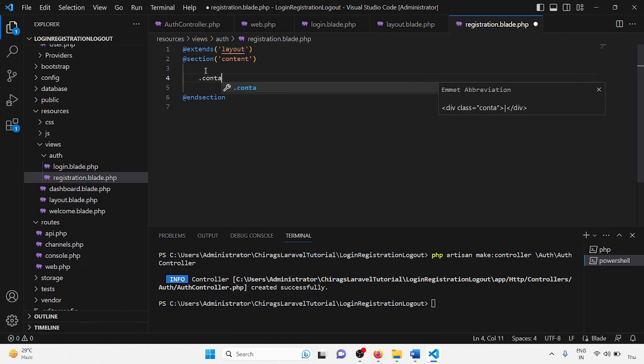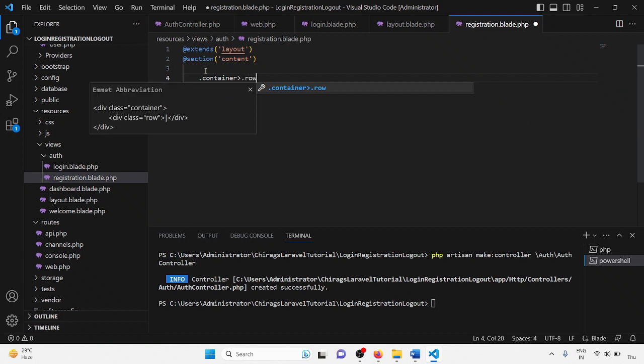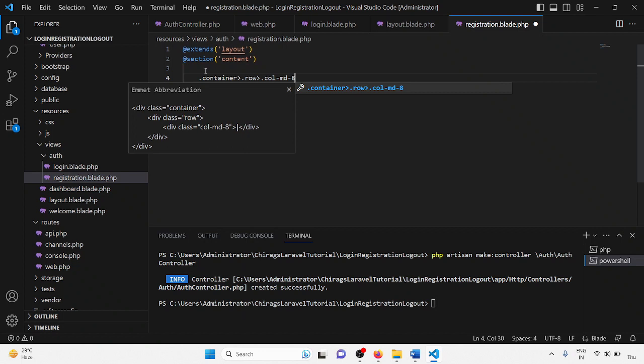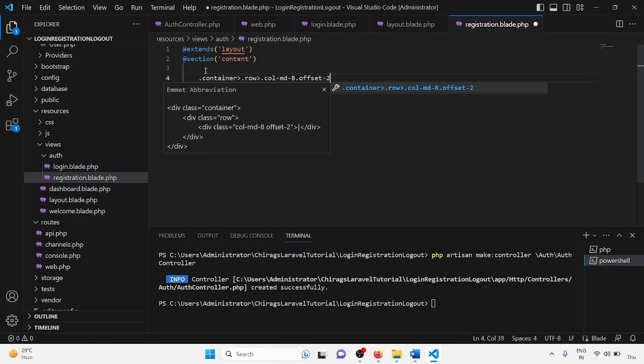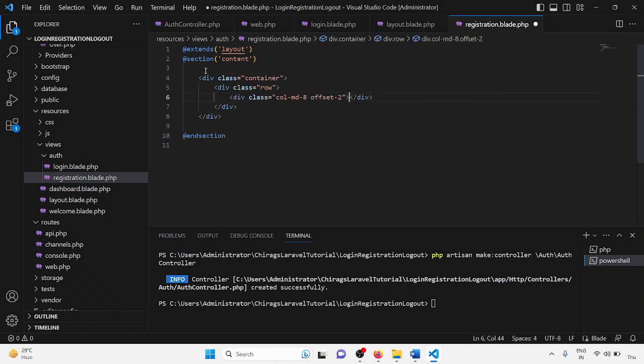Using the container, then row class, then col-md-8 with offset 2. So my code is created.